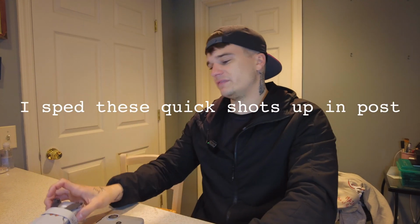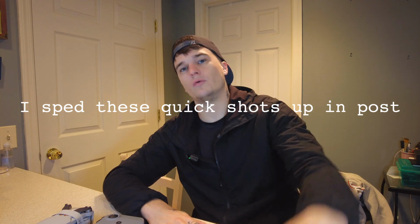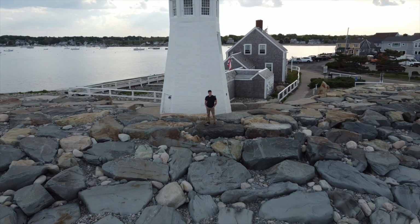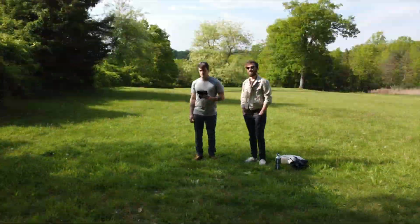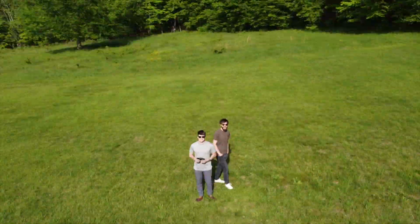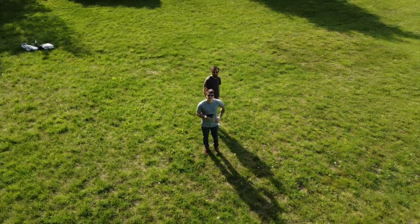The Quickshots, really fast. I haven't tested them all out because it's not something that I think I'm going to use a lot. They have one called Dronie, where it locks onto you and it flies forward and up and back, and you can pick the distance anywhere from like 25 to 50 meters. One circles around you, one circles and pushes in as it's going around you, and one flies up in a weird tornado spin, and then it had another one.